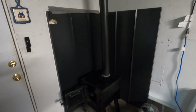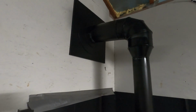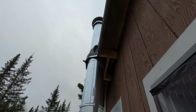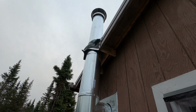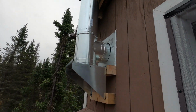Well, there you have it. Pipe's all the way in. It's going out through the thimble, which is anchored very solidly, and on up. We'll get some braces that'll go on the top part. They go off the side, they'll bolt down to the roof. But for now, let's make a fire.